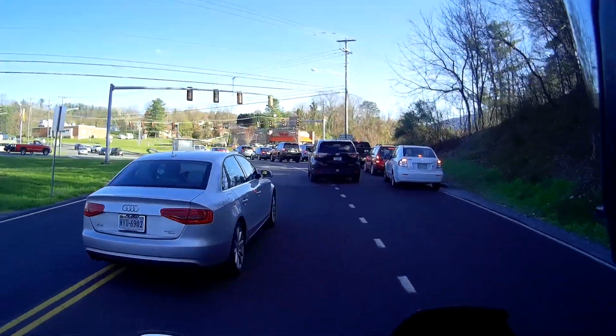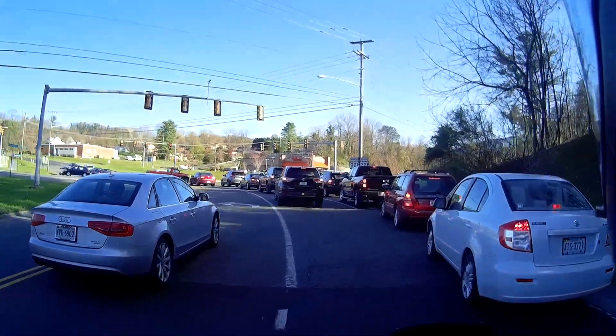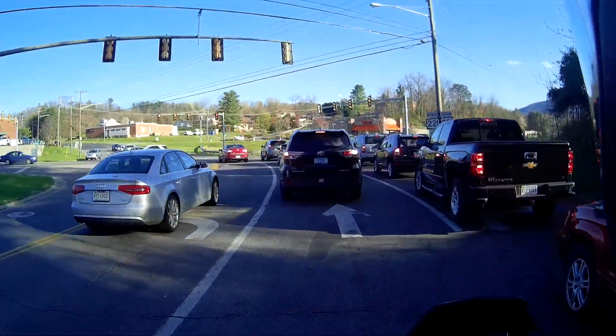You clusters. If you were all on motorcycles, that wouldn't have happened. You would have been able to fit 4 of you through.